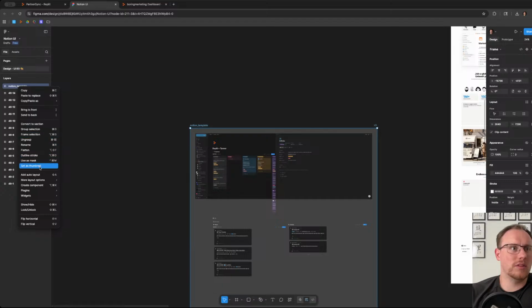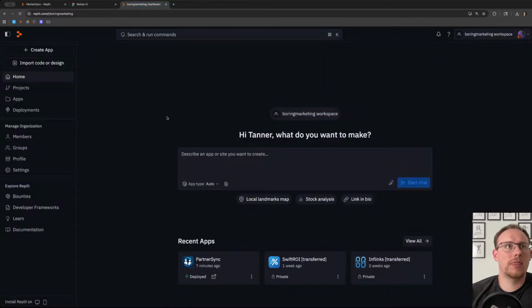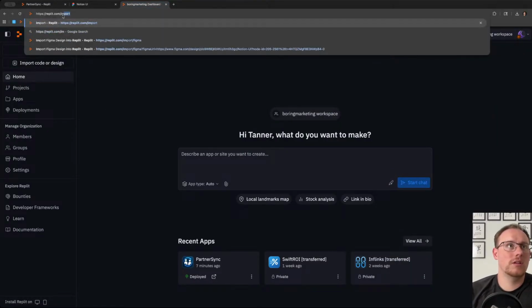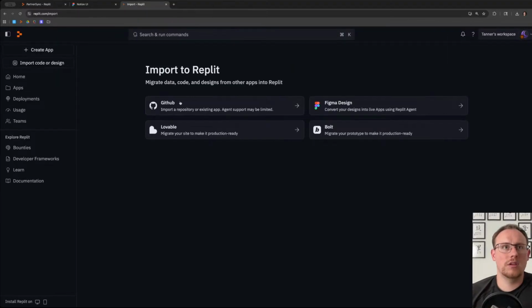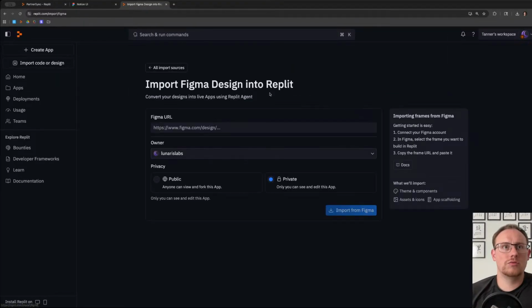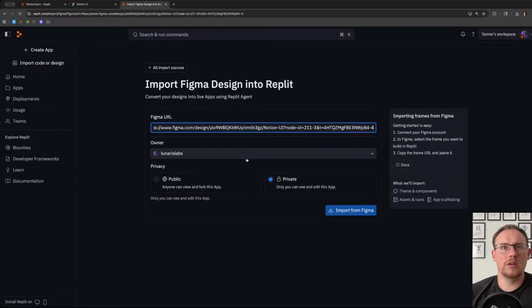Now, can I copy the link to this specific frame? Copy link to selection. Let's try that. And I want the import. Okay, here we are.